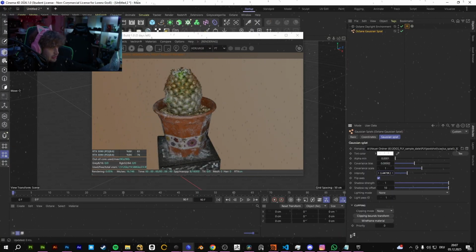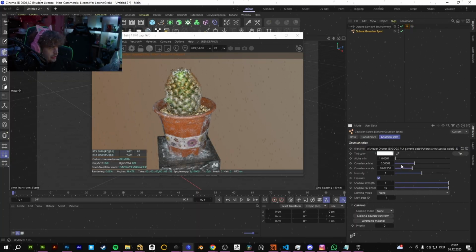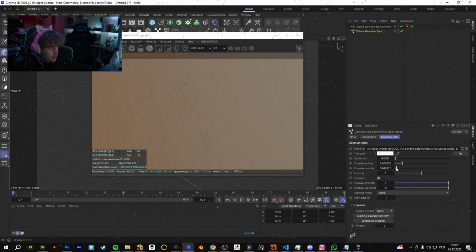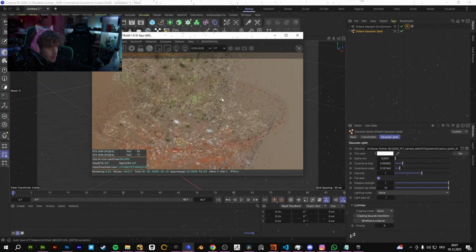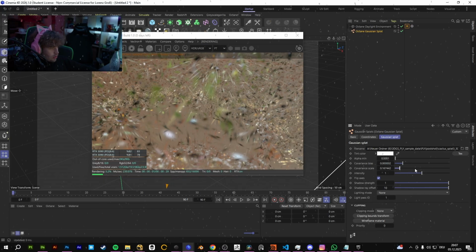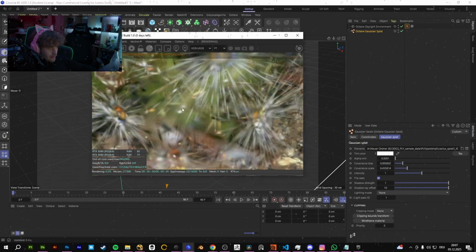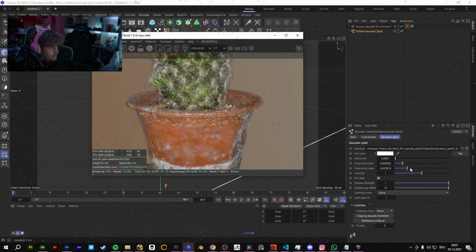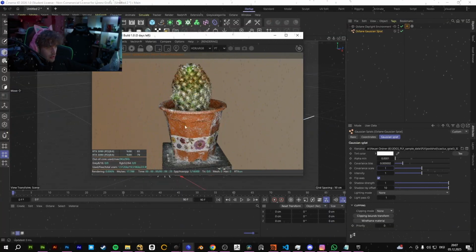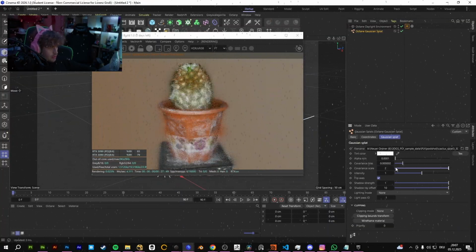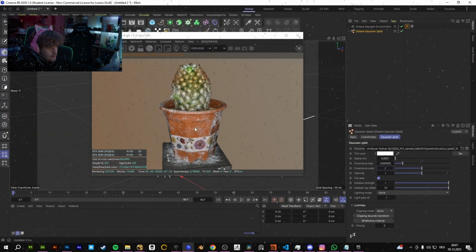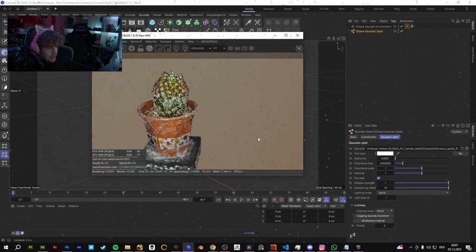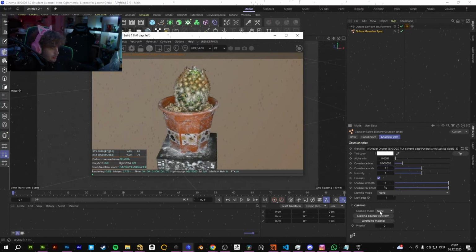I think this is the intensity of everything, and you could also go for a smaller splat size, the things inside it where it gets generated. You can make it bigger, but then it's more blurry. But as you can see, it's really nice.